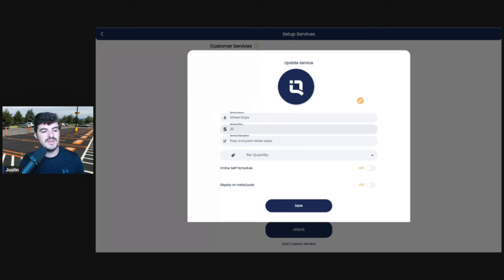And this price can vary a bit depending on how severe the paint is on the current wheel stops. If it's really bad, if it's chipping all over the place, if it's going to take a ton of prep work in order to get these repainted, then you're probably going to want to charge a little bit more. But for this case, we're going to do $20, and the service description, prep and paint wheel stops.